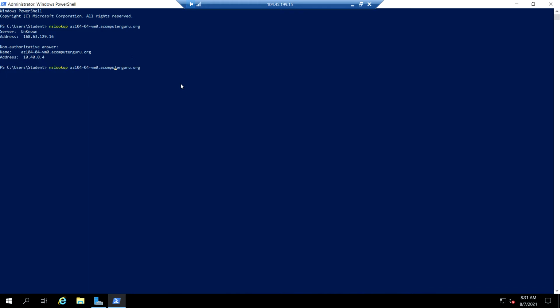And similarly check for VM1. And both of them are resolving. Okay, so in the next task, we can see how to configure Azure external DNS name resolution using public DNS zone.